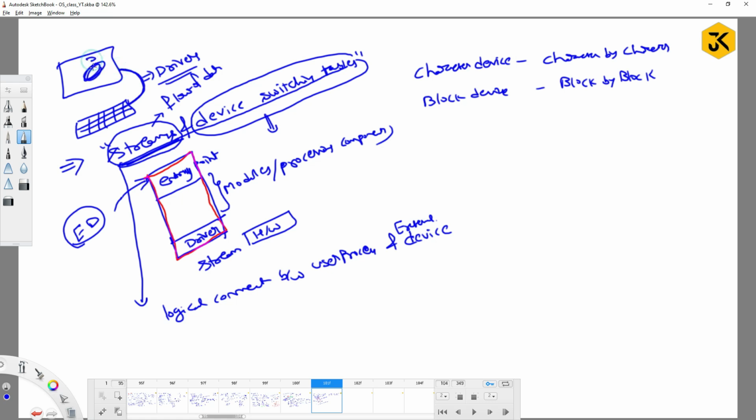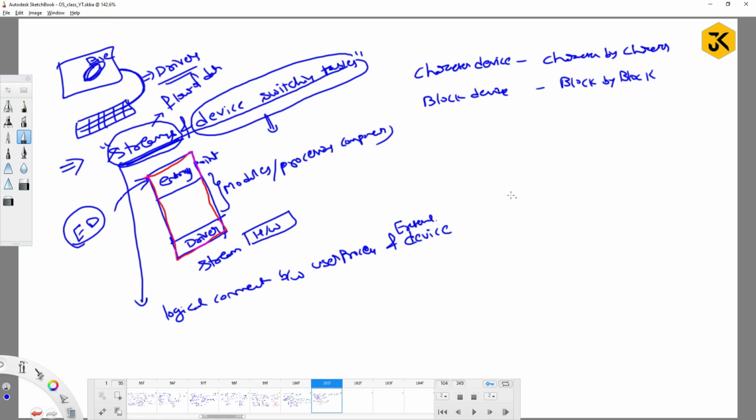Process means what here? A kind of a file only. If only one external device were there, there would be no need of any device switching tables. But in general, we are going to have more device switching tables, right?